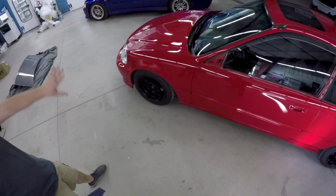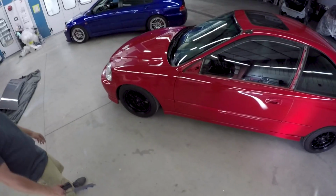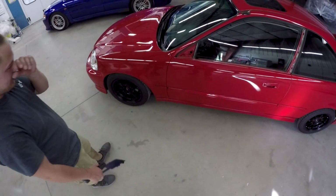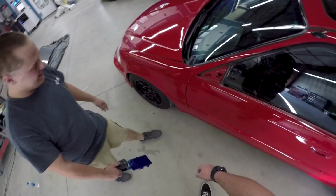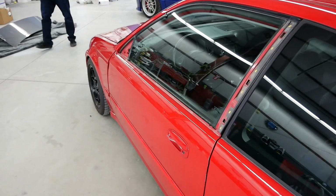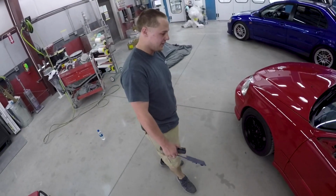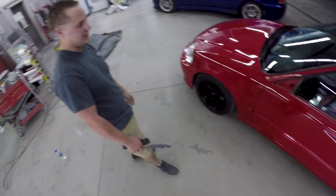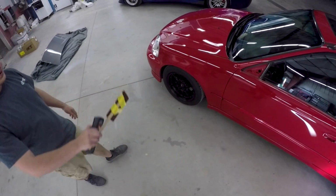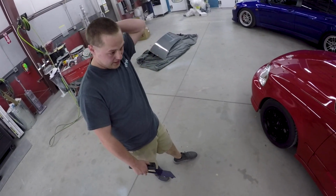Yeah, it's already got filler in there, so I don't care. We're going to have to grind it down all the way to metal, make sure that filler sticks. Match that body line, get that as close as possible. Everything straight, make sure everything's good before we even try to fill it. Get everything as close as possible so there's as minimal filler on there as we can. Put the filler on it, block it out, make sure everything's all straight, then we'll get it in primer.